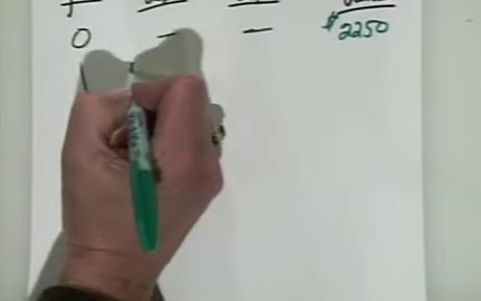In straight line depreciation, we assume that the asset goes down the same amount each year. And if it goes down the same amount each year and it's going to be at scrap value in 3 years, what fractional part of the asset's value do we depreciate each year? We're depreciating it 1 year out of 3 years of useful life. What do you think that fraction is? Good, 1/3. Let's write down a 1/3 right there.